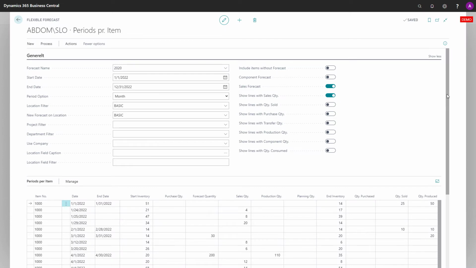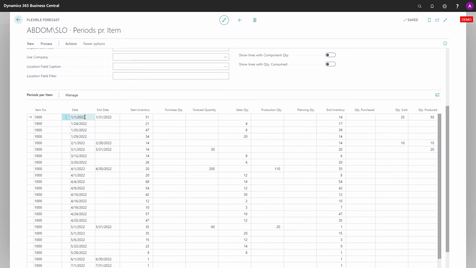And what happens now is that the forecast period will enter first, January, the complete January period. If you have forecast quantity, you will have that on the period, for instance, here in March. But the sales orders are unfolded in the period, so you can see it's actually 3 sales orders with the quantities of 4 and 8 or 20, or if it's on the same date, you could have several sales orders on this date, but you could see how the inventory evolves in this specific period.